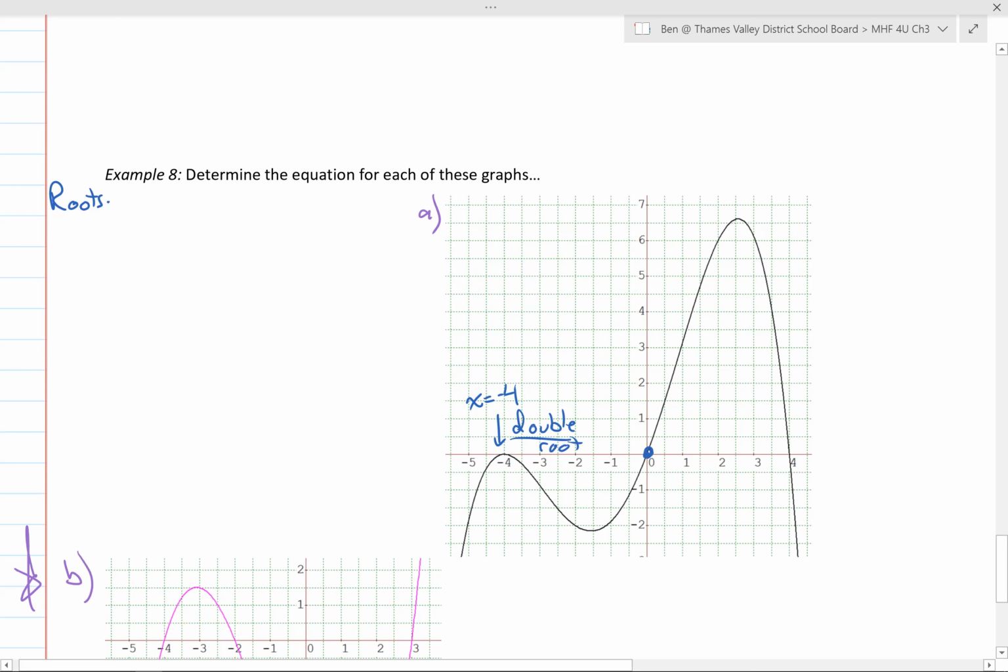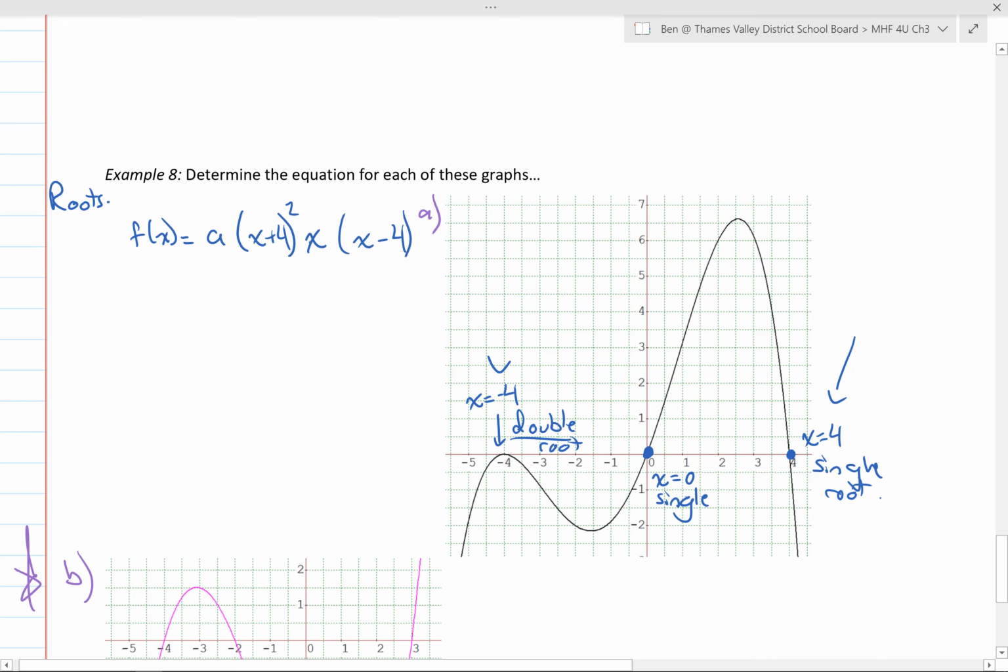Okay, at x equals 0, there's a single root. It behaves linearly. And at x equals 4, again, a single root. So from there, we can come up with the family of functions. That is f(x) equals a times (x plus 4) squared, because it's a double root right there, times x, since the root at x equals 0 gives the factor x, and lastly a single root at x equals 4, so that's (x minus 4).